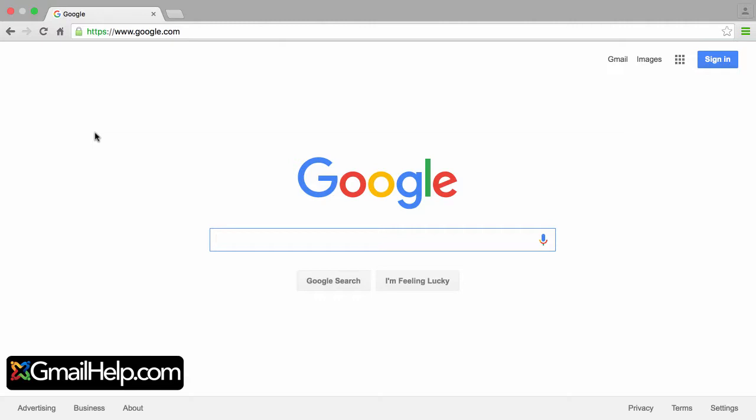We're going to be playing around with two sample email accounts. One is for John Clark and the other one is for a gentleman by the name of Peter Klein. So what I'm going to do first is make sure that you do not use Microsoft Outlook or Apple Mail. For those of you who are using those third-party programs, which are known as email clients, please stop using them. And instead, use your web browser.